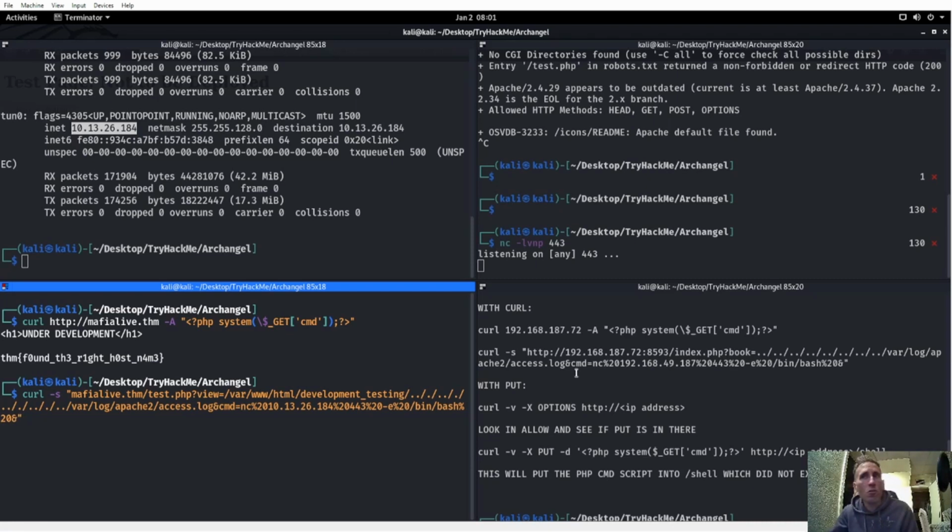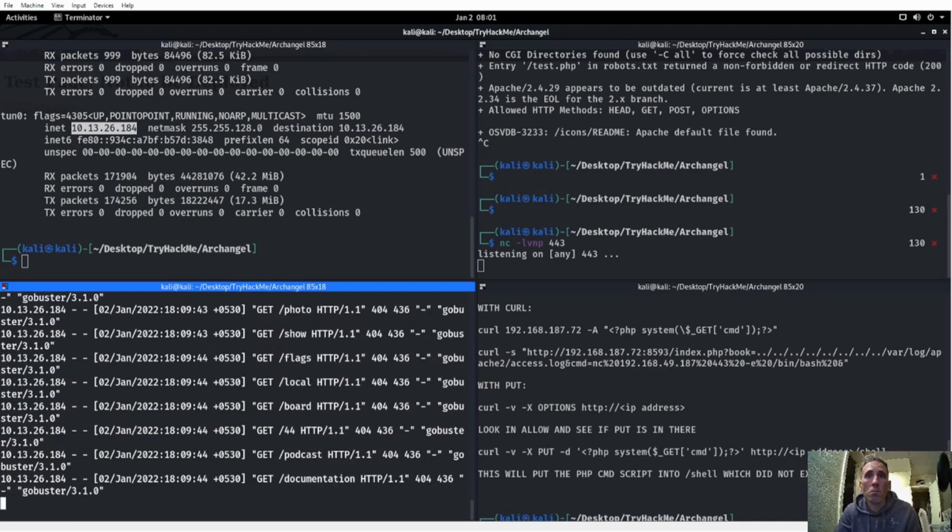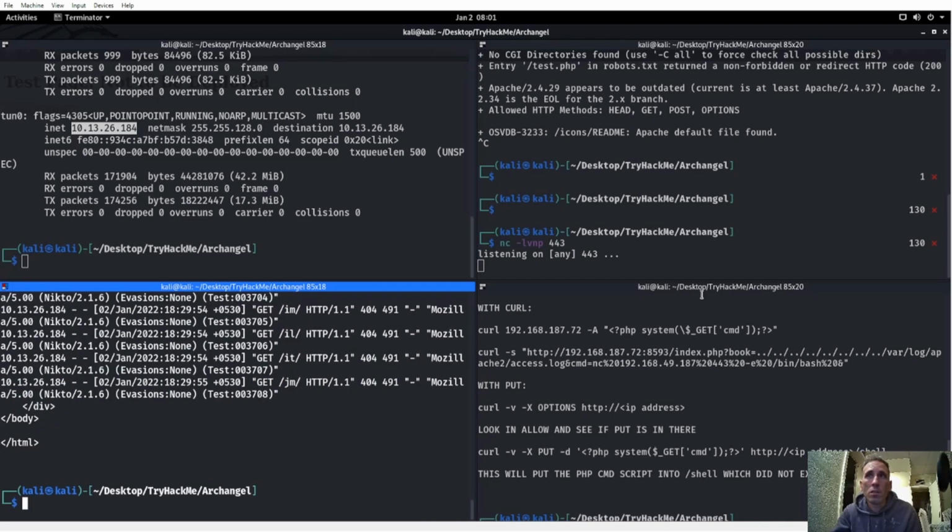I'm going to try to throw this in there. I have no idea if it's going to work or not. I'm going to try it. See what happens here. See if I get anything back.